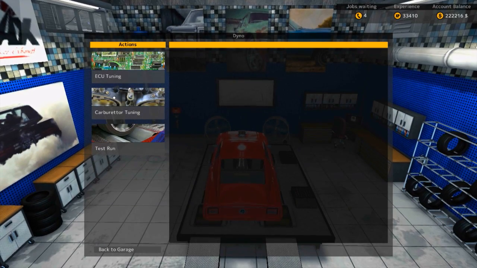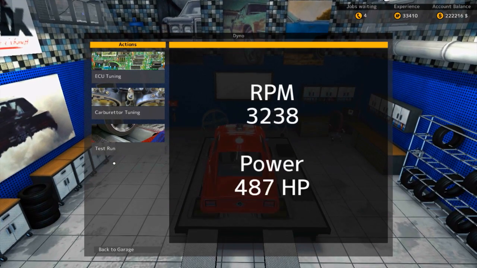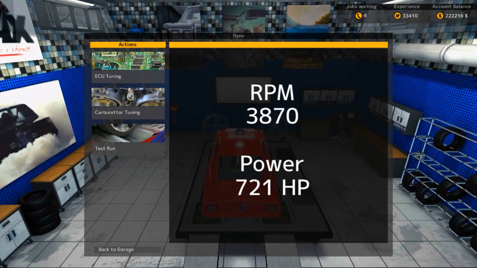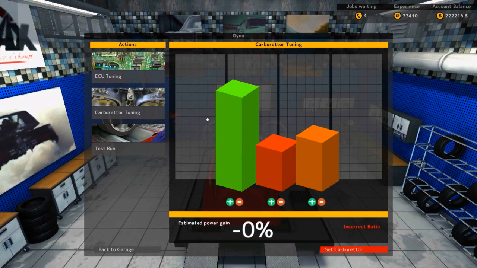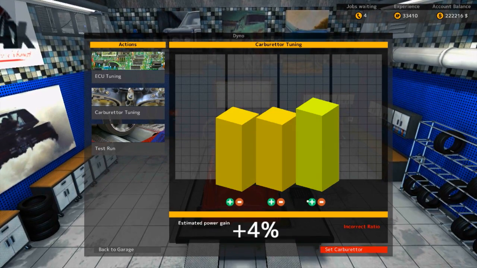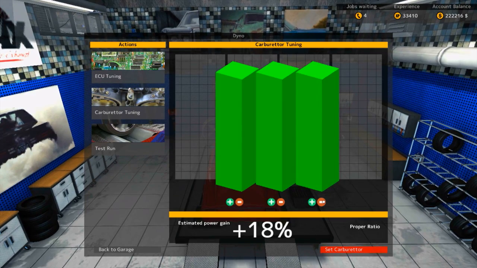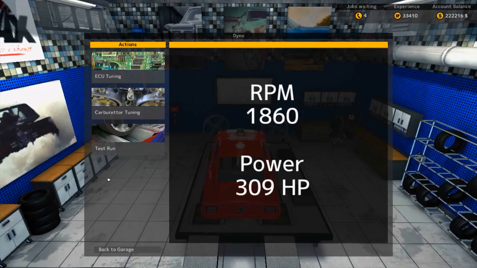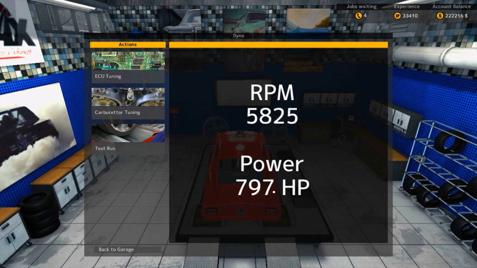Alright, let's get this carburetor tuned. Let's do a test run first. This is current supercharger. 65 RPMs. We're at 721 horsepower. Let's get this to plus 18. That was quick. Now let's run again. Look at that, 797 horsepower.